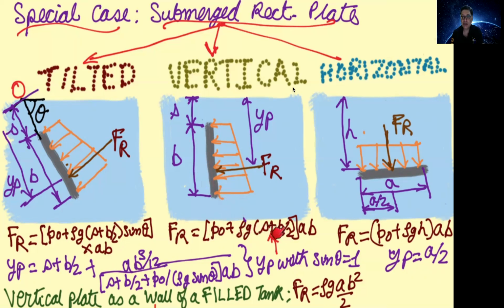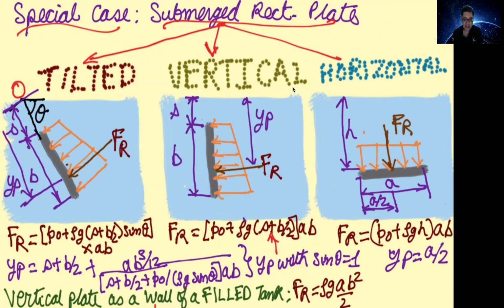So this cancels down because this resultant force is equal to the force acting on the right hand side, which is as shown here. On the left hand side you have P naught into AB. So the net resultant force will be this force minus P naught into AB. So P naught into AB cancels down, S is equal to 0. So you get rho g a b square by 2 as shown here.